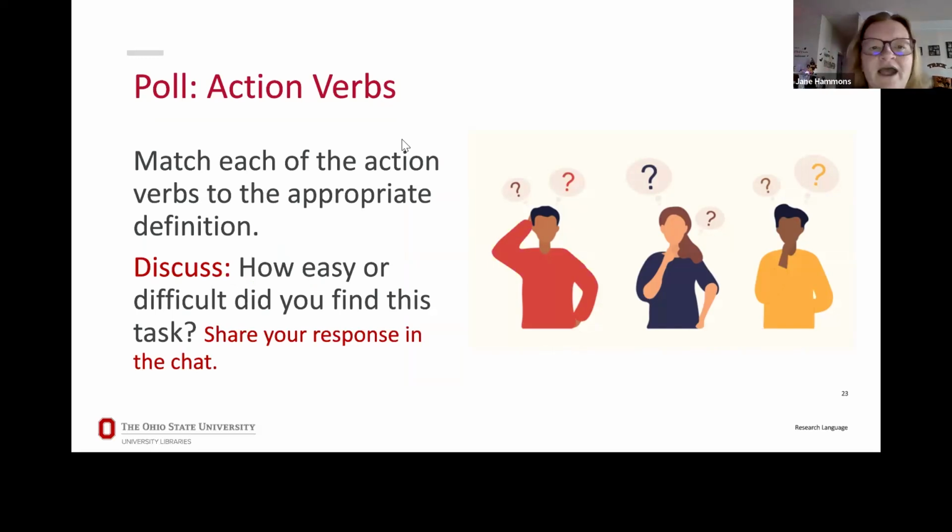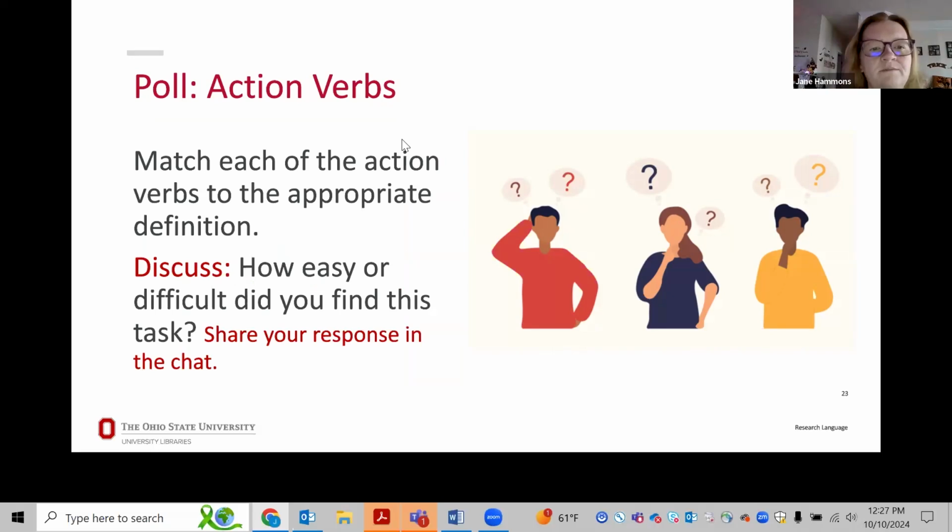All right. So I have one more activity. Oh, if you click on play, okay, thank you. Yeah. So we have one more activity on terms, thinking about the types of terms that students might struggle with. This is going to give you some verbs and have you try to match the verb with the definition.